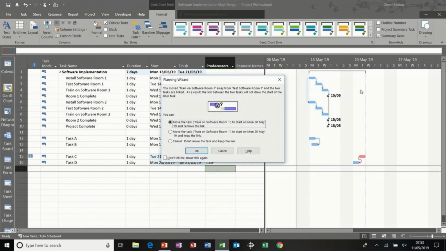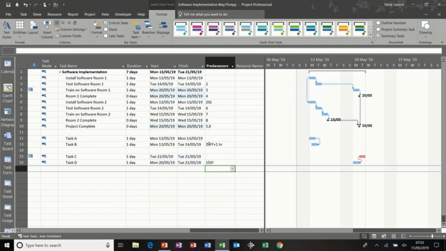If I pull that forward, you see what's happened there? That's moved forward, but this one hasn't, so there's left a big gap there. Whereas when I pull this one forward, it always pulls everything with it. Now I'm not saying you can't do that, because you could obviously move that one forward and that one forward and so on and so on. But it's a bit more of an effort to keep on top of your tasks.